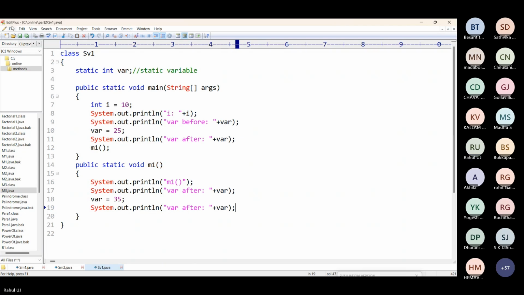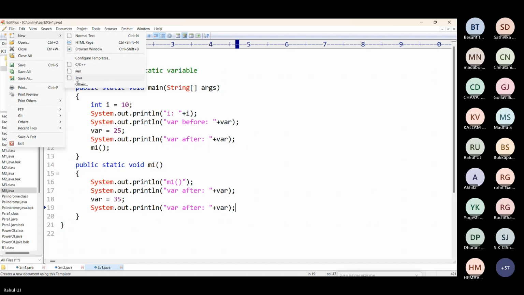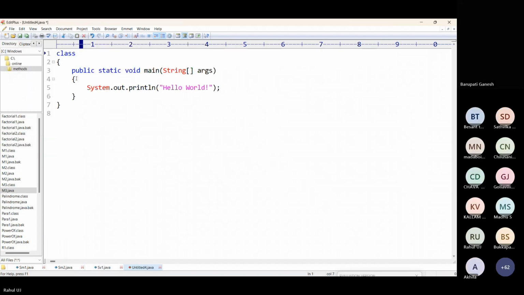Sir, can I have initializers? Previously we have seen variables. Now we will see initializers.